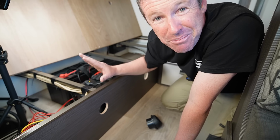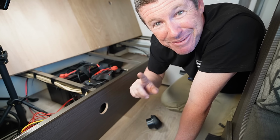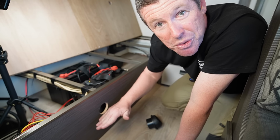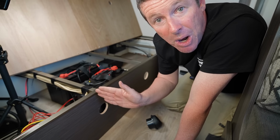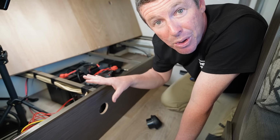It's not a really big thing, but the big thing really is drilling these holes. So for those playing at home that are trying to replicate this, I've actually measured down 120 mil, and that's got the center line for all my outlets down along this lower panel. Now you need to look behind to make sure there's nothing you're going to drill into, the same as how we did our floor penetration.